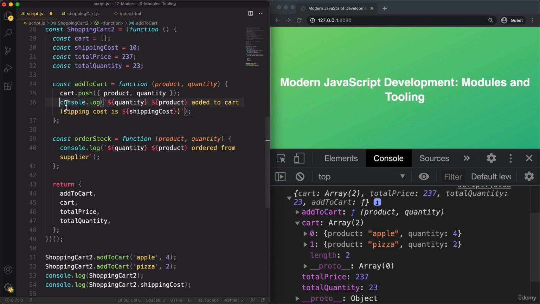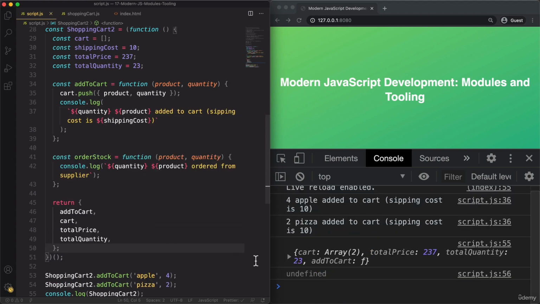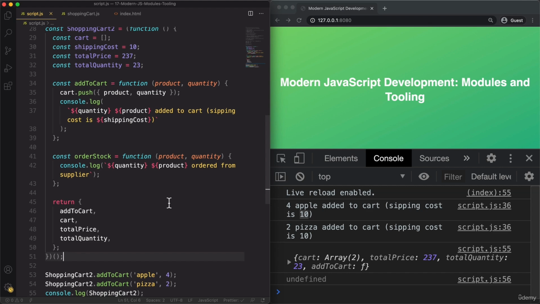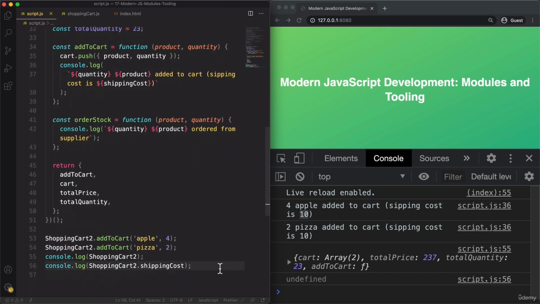In order to produce this string here, the function will also have to use this variable that was only present at its birthplace, but which no longer exists besides that. So indeed, that still works. The function is still able to access that value of 10. Okay? And for an even deeper explanation of why this works, you can of course always go back and revisit that lecture about closures.